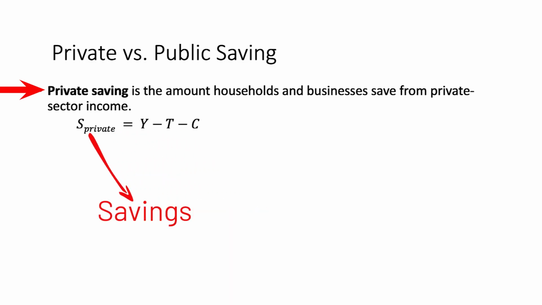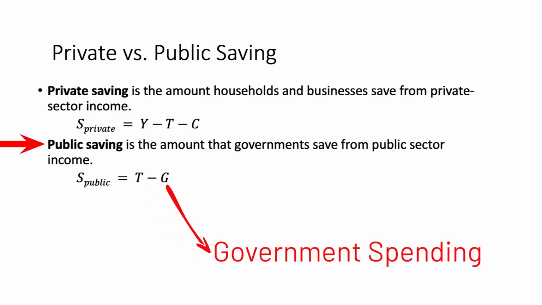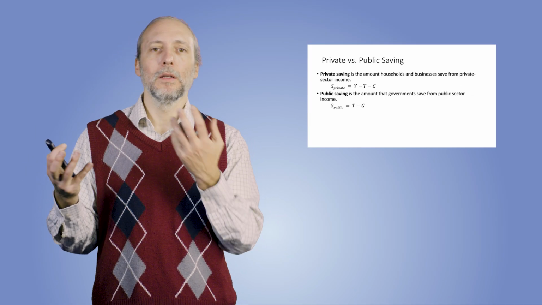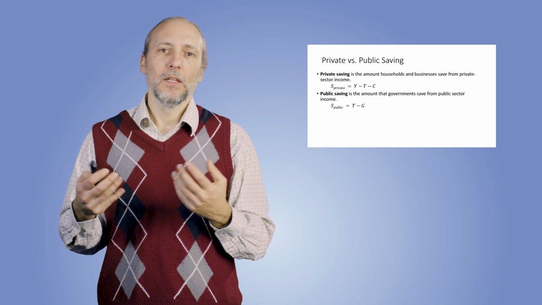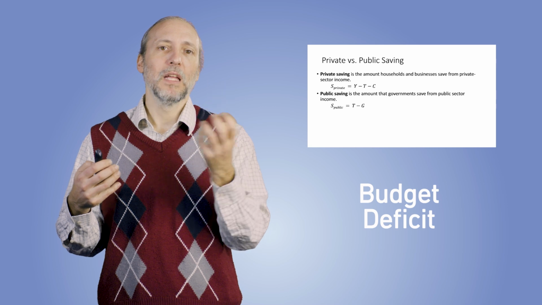And that's private savings. From the point of view of the government, taxes, the transfer received from the private sector, are the income of the government. And then the government is spending G. The difference between the tax revenues T and the spending G is the public saving, sometimes referred to as the government budget surplus. Most of the time governments spend more than what they make in tax revenues, so the term G would be bigger than the term T, in which case we say the government is running a budget deficit, and public savings would be negative.